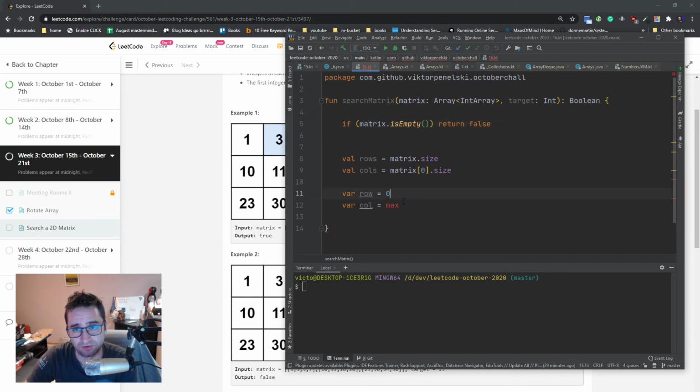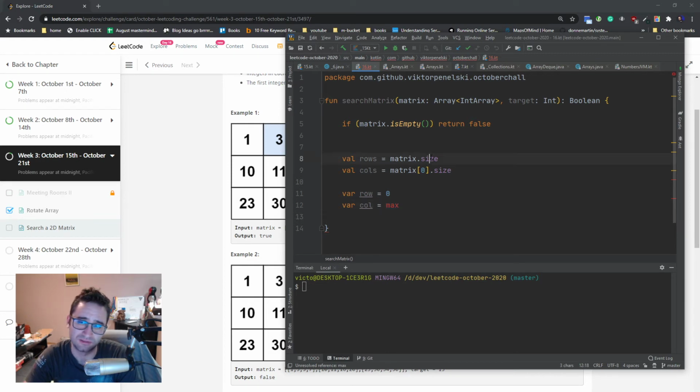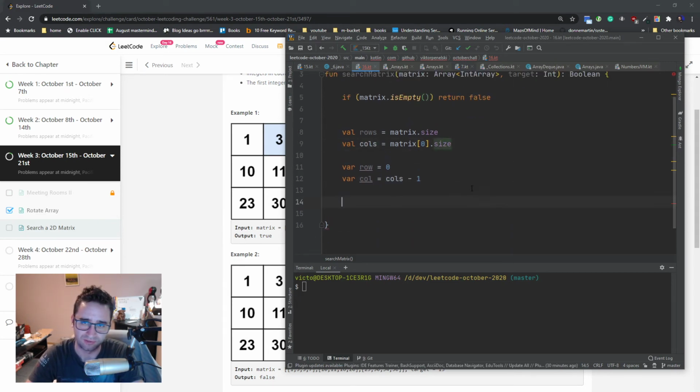So we start from row 0, and we start from column matrix... Oh, actually, this is size. I guess just const minus 1, since this would be out of bound on its own.